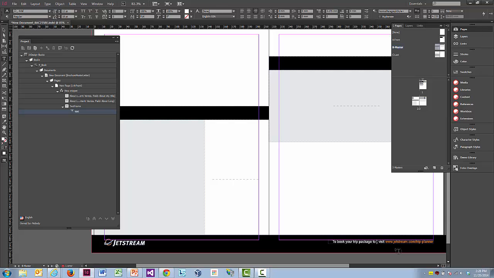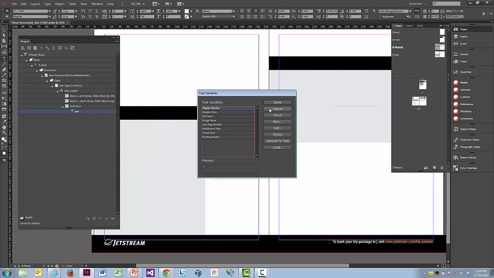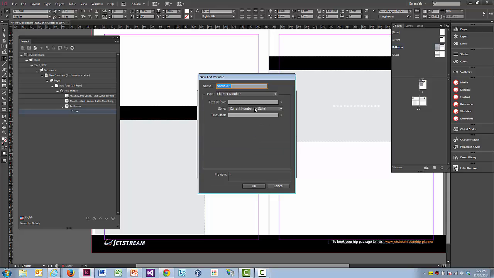Now, this is worthy of a video and a blog posting itself. I'm not going to cover off the entire topic, but just suffice to say that you can do this, and I'll demonstrate it very quickly to at least show you how to define a variable. So the first is under type, you have text variables, and I want to define a new variable, and I will say new, and this variable I'm going to call $city, and this is custom text, and right now the text is nothing. I'm just going to say Venice for that matter, and you'll see the output preview of Venice.